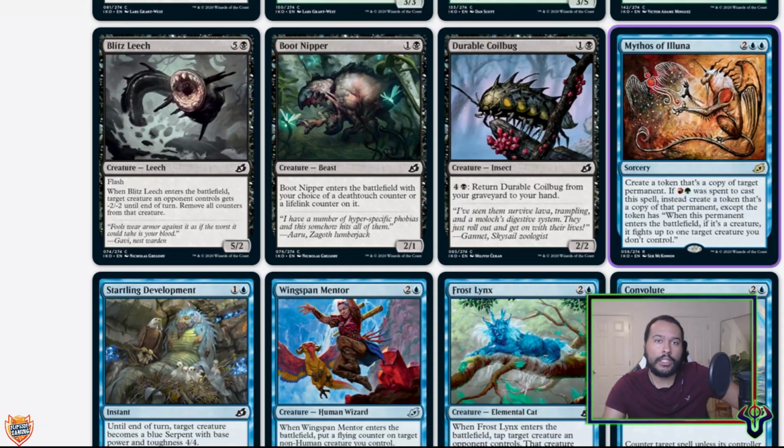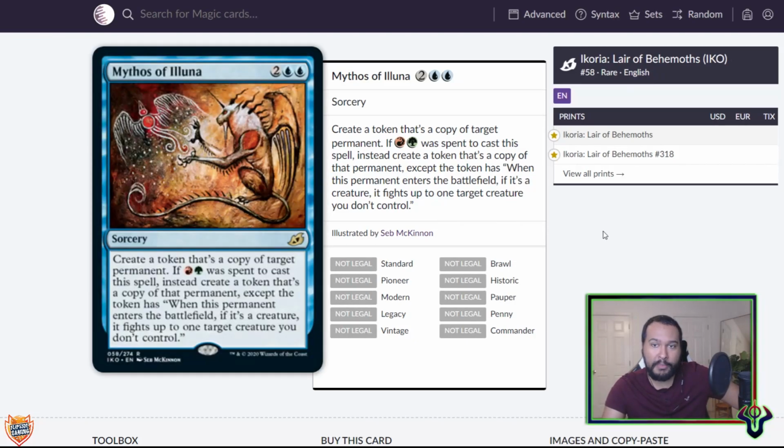Mythos of Eluna. This is the last of the Mythos cycle that we're missing. It's a 2 blue sorcery. Create a token that's a copy of target permanent. Doesn't have to be a permanent you control. Doesn't have to be a creature or planeswalker. It's any permanent: artifact, land, creature, planeswalker, enchantment. I think technically those are it.